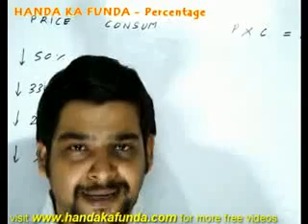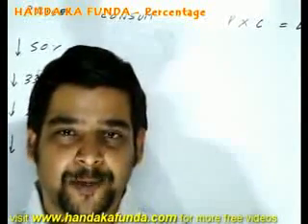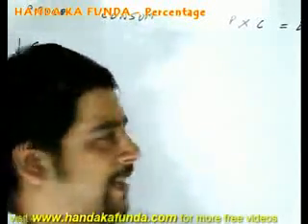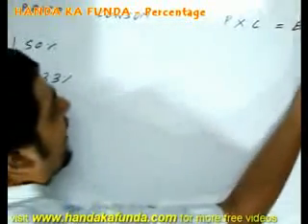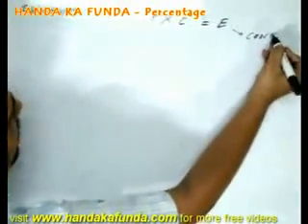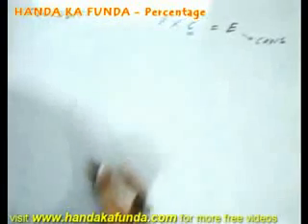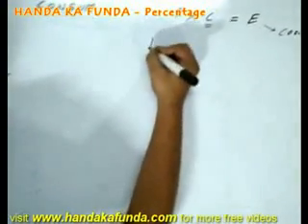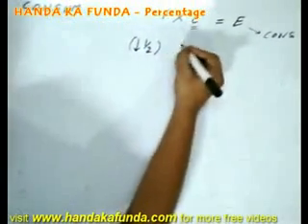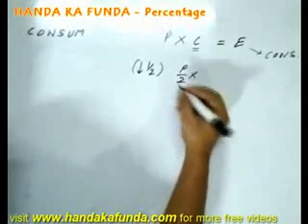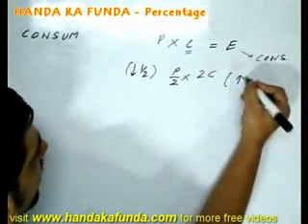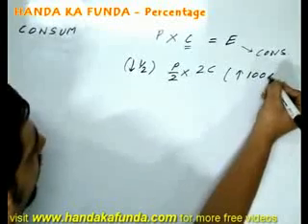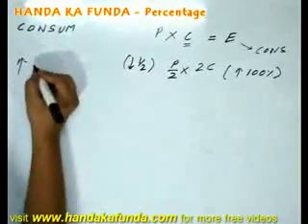Let us look at something very similar, how a fall in the price will affect consumption. Say my price of a product falls by 50% and my expenditure remains constant. So what will happen to consumption? Price falls by half, or it becomes P by 2 of the original. To compensate for this, consumption should become twice the original, or it has increased by a whole 100%.